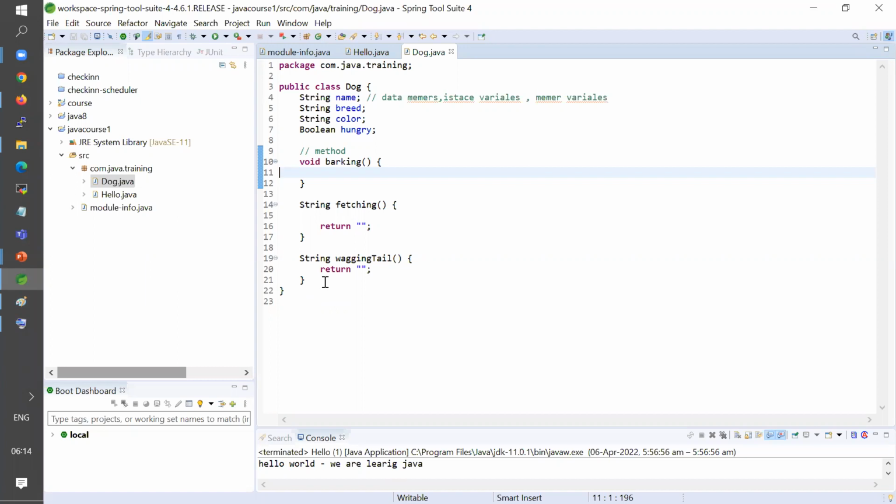For example, for your dog class, one object will contain name as your own pet name, whatever you can name it, probably Rocky, and its breed is probably a golden retriever, right? And another object of dog can have a name as probably something like Stalin, and then a breed can be a Shih Tzu, right?